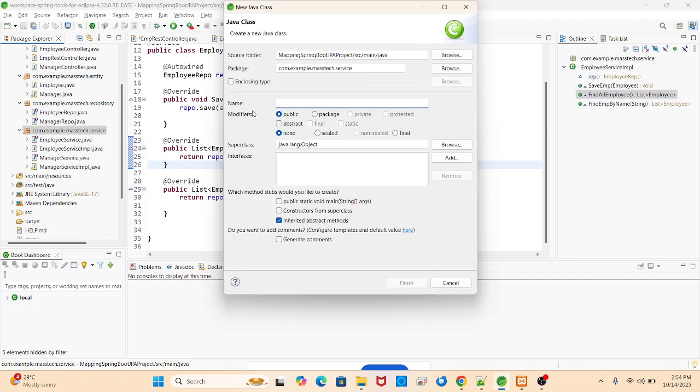Let's say I'm giving the name as EmployeeRestService. So guys, you have to follow the same patterns, but for testing purposes I'm making only a single service, not a different implementation class. I'm going with a single class without making any interface. I'll access everything from the repo only.